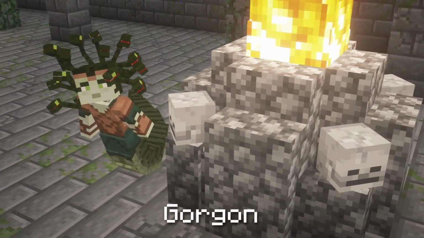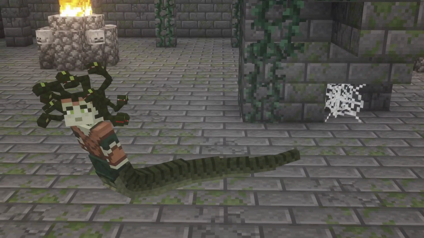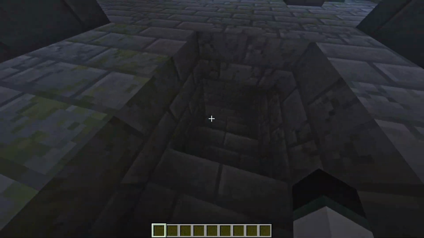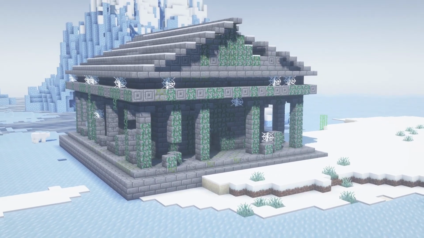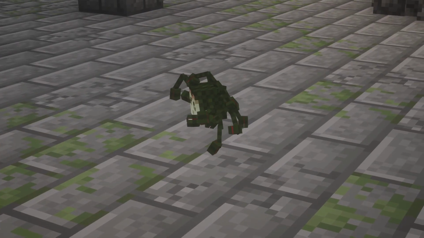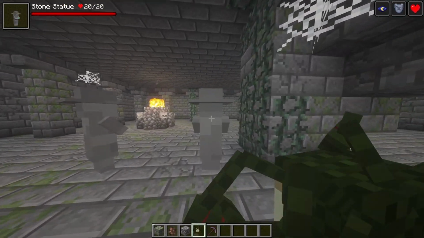Gorgons are mini-bosses that lurk in coastal underground layers and kill anything that looks at them with a petrifying gaze. Gorgons can be located deep down in Gorgon temples. These are gigantic Greek-style crumbling stone temples which spawn randomly in beach biomes. Gorgons will drop one Gorgon head upon their death. Gorgon head can be aimed at a target to turn them into stone.